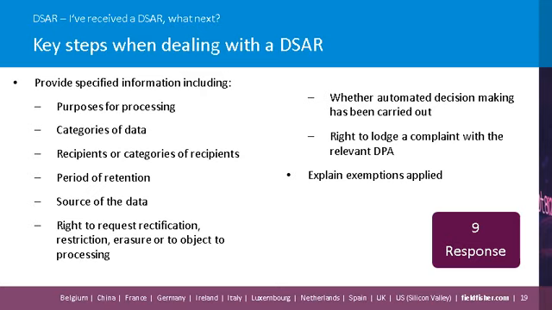The last step here is to respond to the data subject access request, and we have listed the specific information that you are required to provide the data subject when responding to the data subject access request. As mentioned, this is similar to the information that is provided in a privacy notice. When responding to the request, you should also explain which exemptions have been applied and why. I will now hand over to my colleague David, who will give some practical tips on dealing with employee data subject access requests.